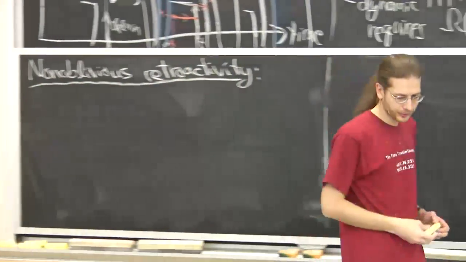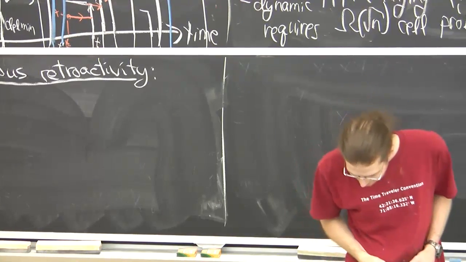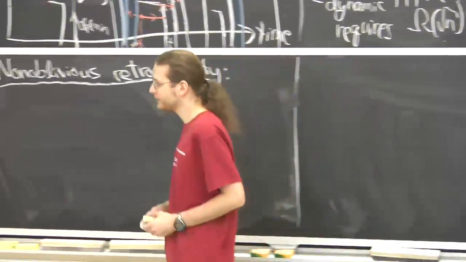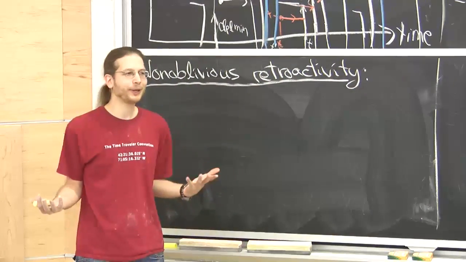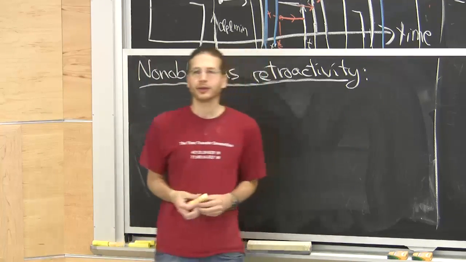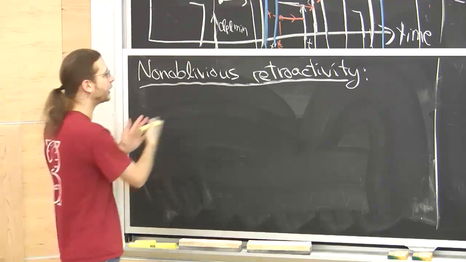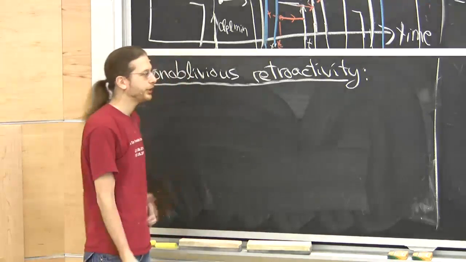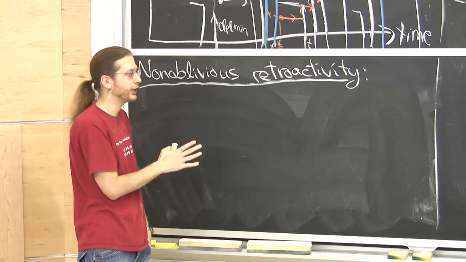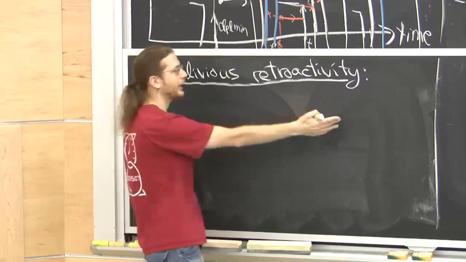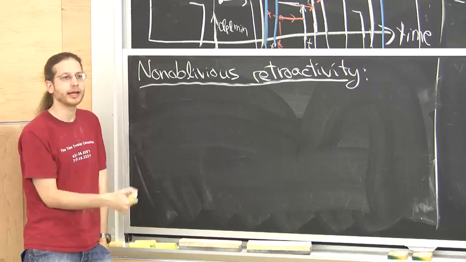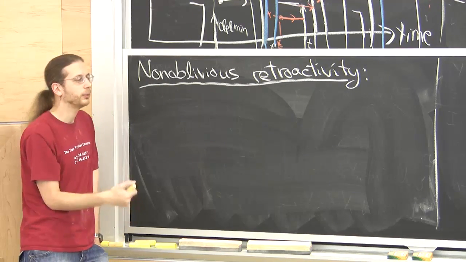Non-oblivious retroactivity was introduced by Acar, Blelloch, and Tangwongsan in 2007. It's basically answering the question, what about my queries? We have this timeline of updates, and we've done various operations on our data structure, and we've considered how those can be changed. With queries, either we're querying at the end or querying in the middle. But we're always getting, as the timeline exists right now, here's the result of your query.